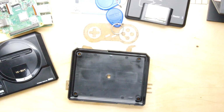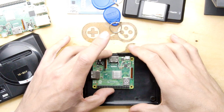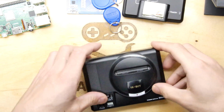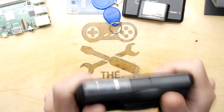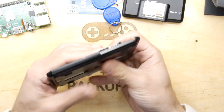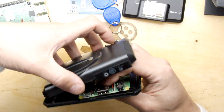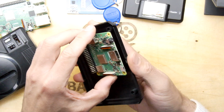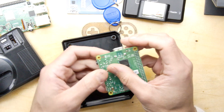Let's have a look, see how our pie is going to fit in. So pop that in like that. And the lid is pretty much there. So you can hear it's not rattling around. So it's well, it did then, but it's definitely pinched. But it is fitting. So if you look at the back, you've got the HDMI port alignment. It's a bit too far that away. So if you do want to fit this, you're going to have to try to remove this or modify the PCB.